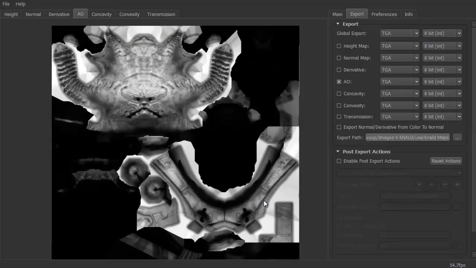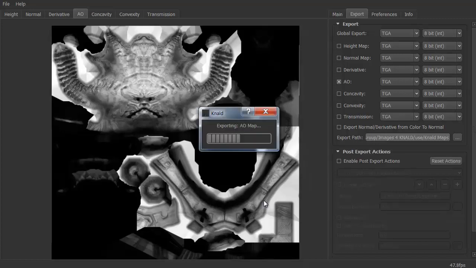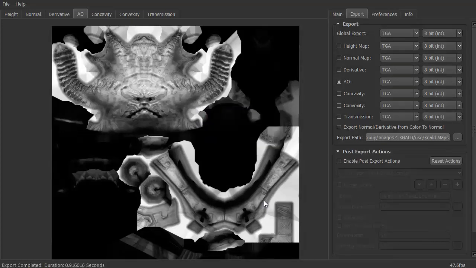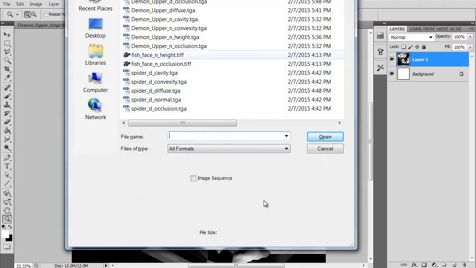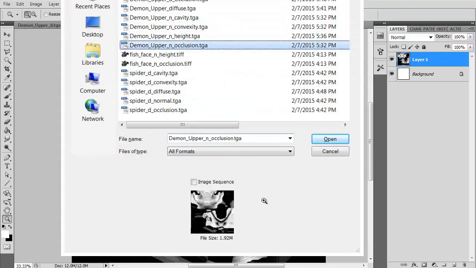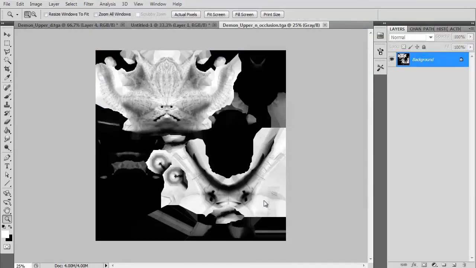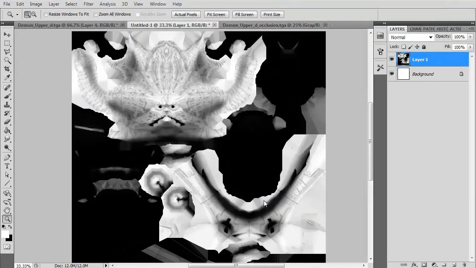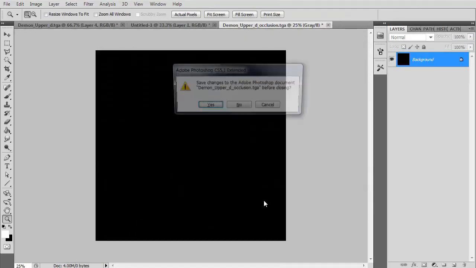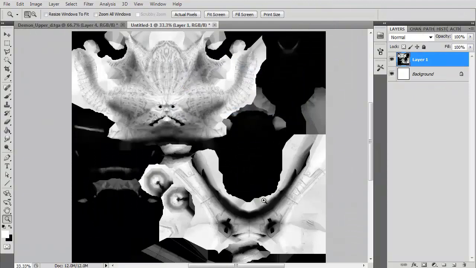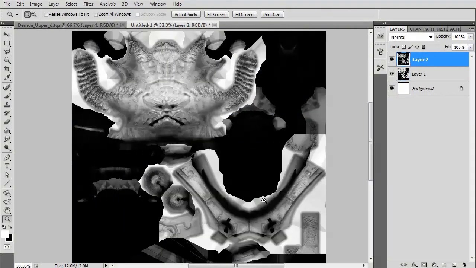All right, let's go ahead and we're going to Control E that. Let's compare the two in Photoshop. I want to see the difference because there's pros and cons to everything. This is the one that we regenerated. This is not the original one. Let's go ahead and take a look at the new one though. Oh, I opened the wrong thing. Okay, ah, there we go. All right, let's take a look at the two. So that was our first recalculated one, and this is the second one.